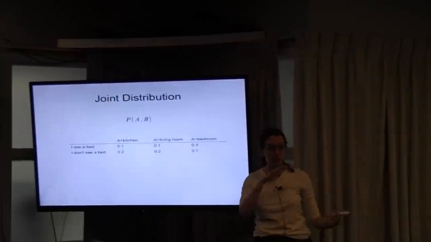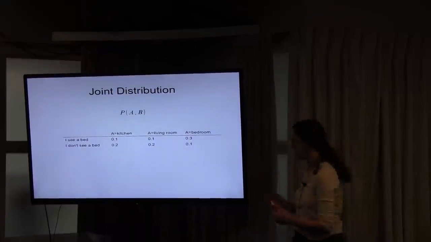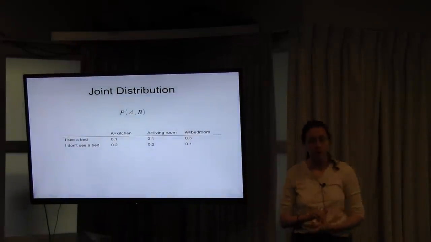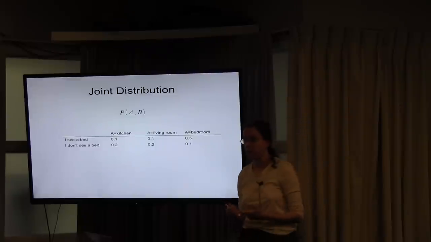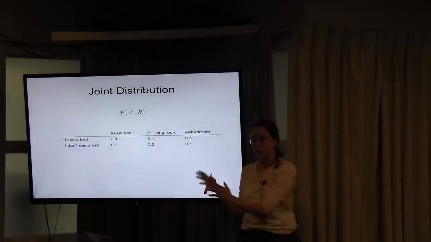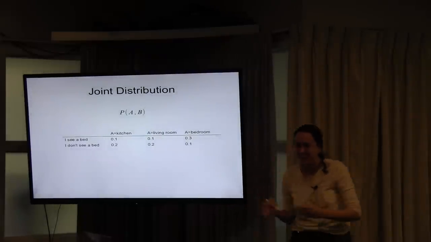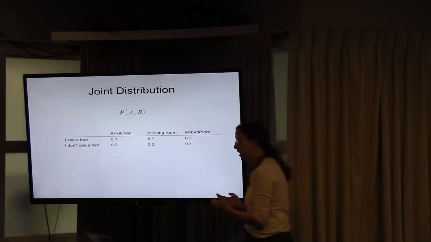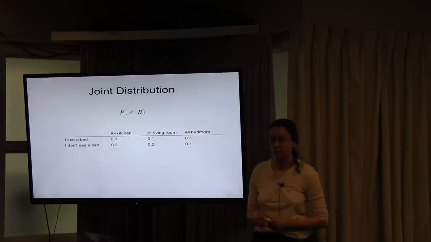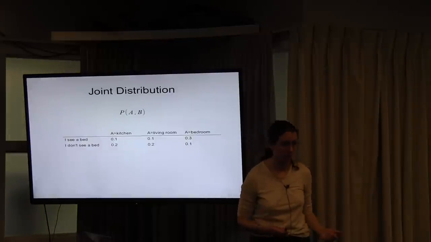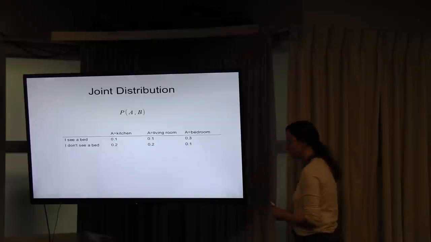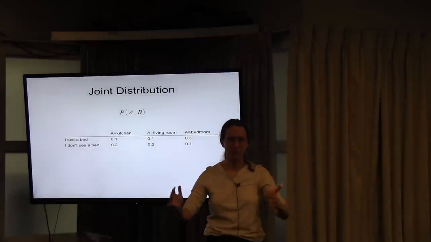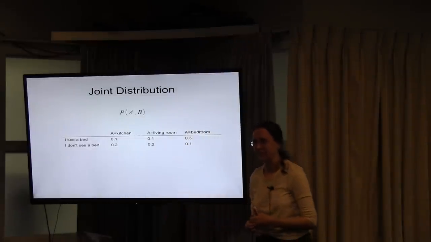So the reason that we do this work is because, first of all, it's going to allow us to make independence assumptions that save us parameters. And second, it's going to let us estimate things when we have to come up with these numbers. Because at the end of the day, we're always coming up with numbers, right? It's going to allow us to come up with numbers in ways that more naturally fit the problem and in ways that actually work better. So we're going to talk about that as we go. But I wanted to give you the high level of where we're going. Why are we starting with this funny joint thing?